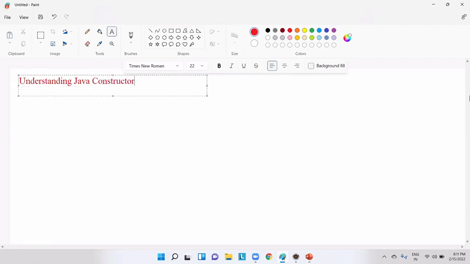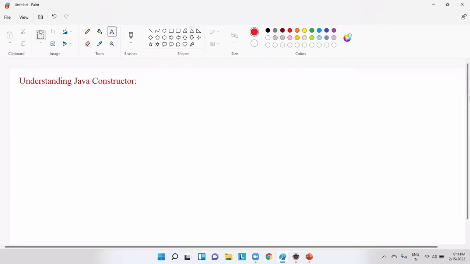Actually, constructor is a word which we have been using right from the very first demo classes onwards. Did you remember that? From the very first program I wrote, I'm using this word constructor.